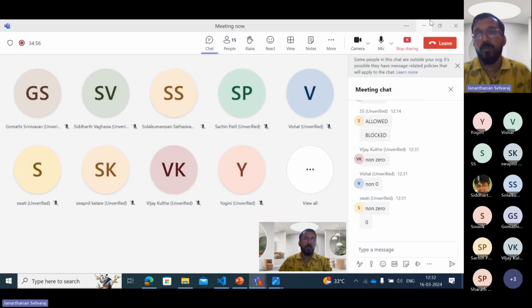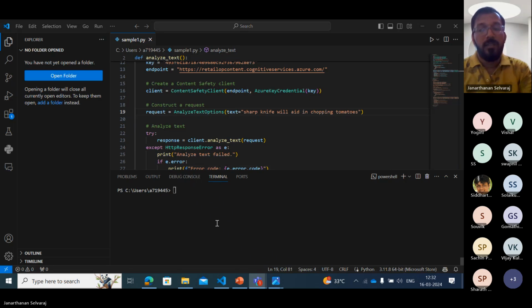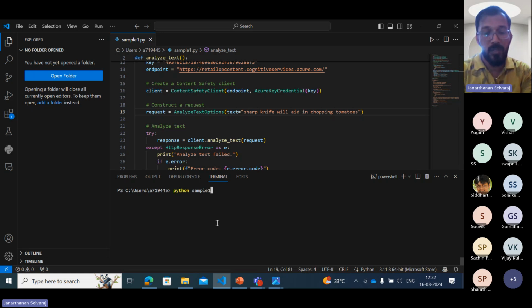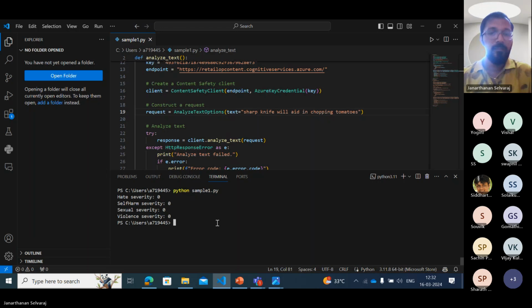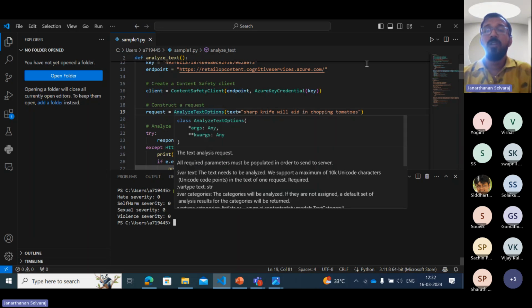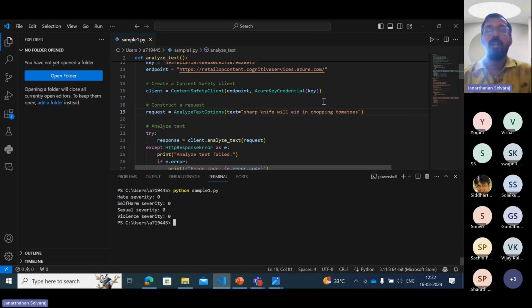It says 0. All are zeros. So this is a custom solution for how to build your text moderation.